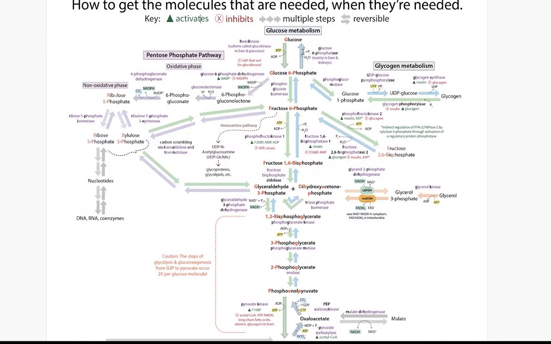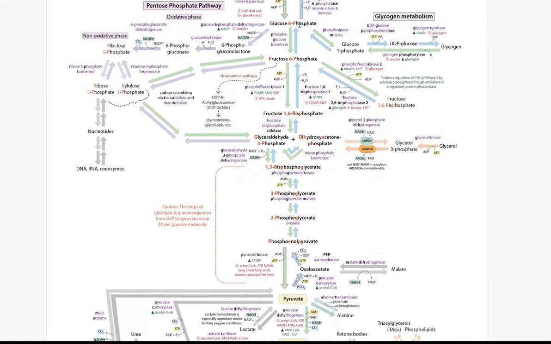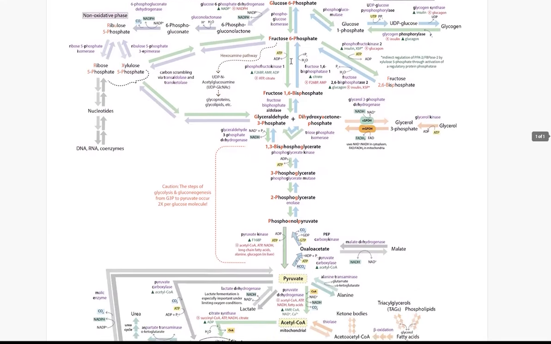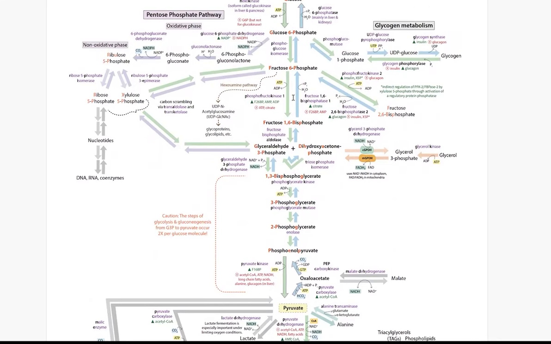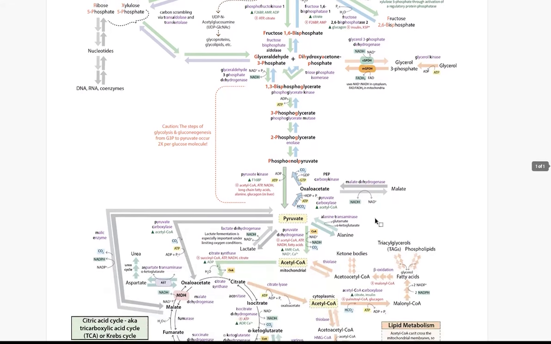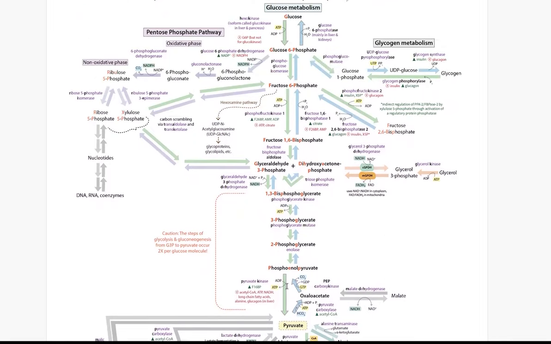Let's go back and think about how we could make glucose. The pathway of making glucose from pyruvate is called gluconeogenesis. So we have these 3 detour points. We have this one, we have this one, and we have this one. If we want to make glucose, but we had one of these things, we just go this way.